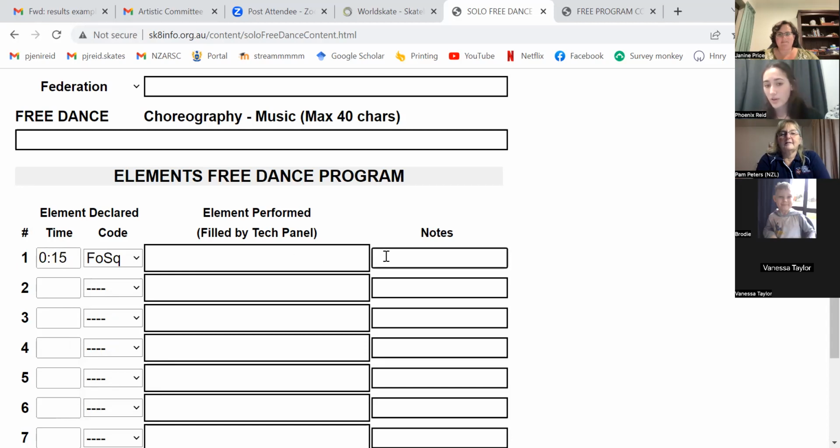The tech panel's not going to know that that's when they're supposed to start judging the sequence. But if I was to put in that they do a stag jump at the beginning, or some kind of indicator there that will let the tech panel know, okay, they're running early, this is the footwork sequence, then it's going to be really helpful for them and will make sure that all the right turns will be getting judged.